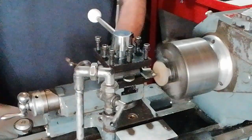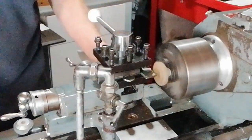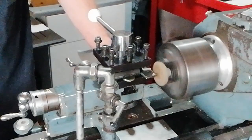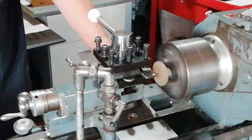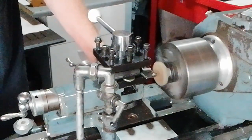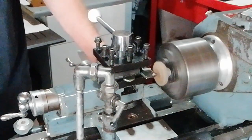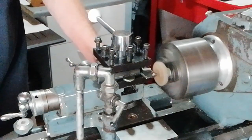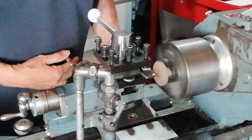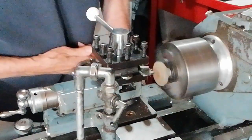So I think we can cut it even faster. This machine is designated to 1400 RPM, and that's what we're going to try to achieve here. From 1000, that's 1100. It's 1200. And now I'm speeding it up to 1300. And see if it goes okay at this. I don't like to load the machine up to its maximum.